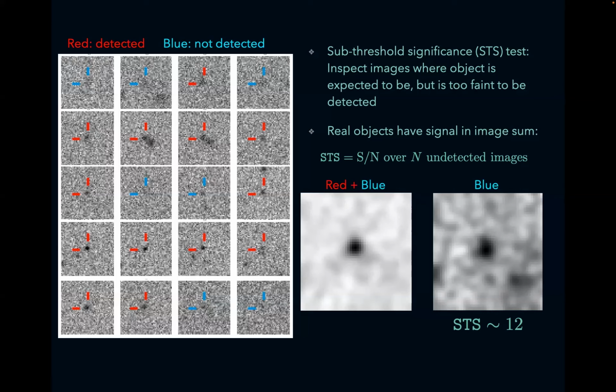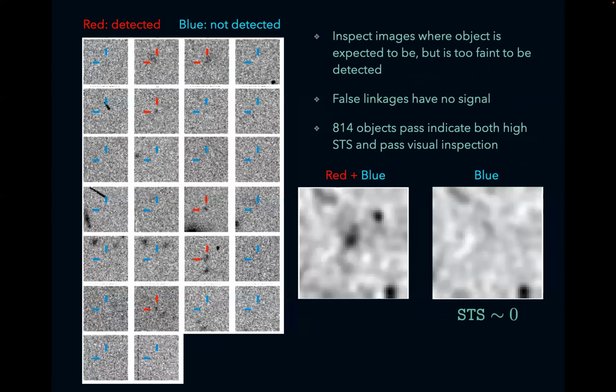So this is exactly the idea of this test. The red images here are the ones where we have seen the object and used it to fit its orbit. The blue images are images where there's no detection, and they are statistically independent. So if we can find some signal here, basically this means that we have a real source. And by doing this, we can compare a real object with an object that comes from a random linkage of basically asteroids and other image artifacts. And it's very clear that there is a difference. So this is a very stringent test, and we were left with a catalog of 814 objects, which puts us within a factor of 2 or so of being the largest catalog out there.